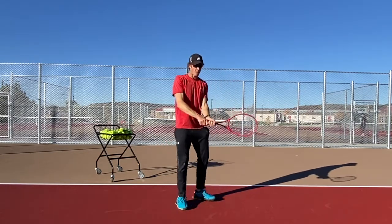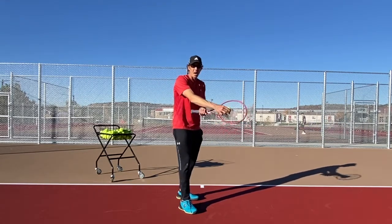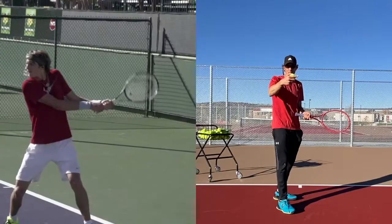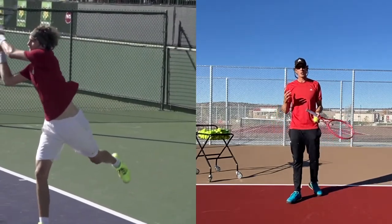Same thing on the backhand. If I take it back, straight back, ball's coming right here, and my strings are behind it, that's a push. I'm not gonna be able to hit much spin and can't hit the ball hard because spin makes the ball go in, right? So I would come under at the last second, hit it.